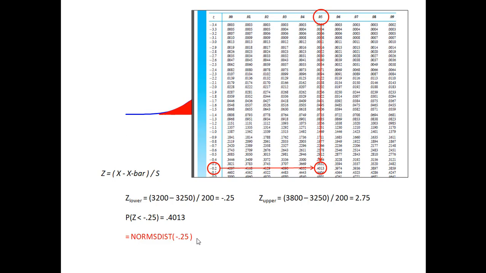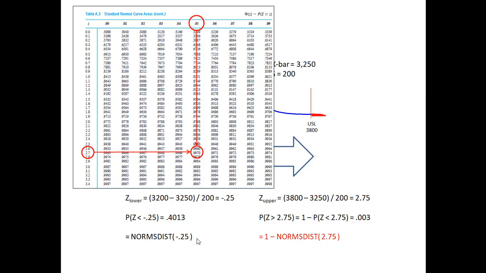We can repeat that process for the upper z. We look up the z value of 2.75 in the table - that's 2.7 and 0.05 - and we find a probability of 0.9970. Remember, this is the integral from negative infinity up to our z value. When we're dealing with an upper curve like this small red area, we actually want everything above that value, not below it, so we have to subtract that value from one.